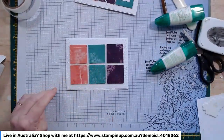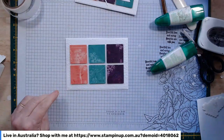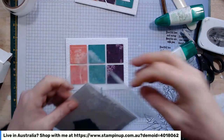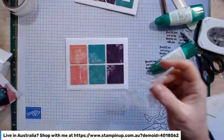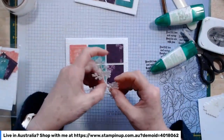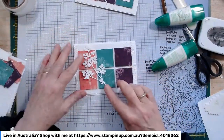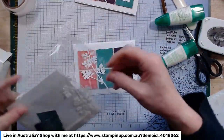So that's our little grid of paper on dimensionals. I'll just have a drink of my tea. Oh, which is very cold now. Anyways, we've got this big parsley. It does look like parsley to me. So it's going to pop on top of our little squares, sort of just like that. If you can see, it's actually suspended on them, so it looks a little bit high.